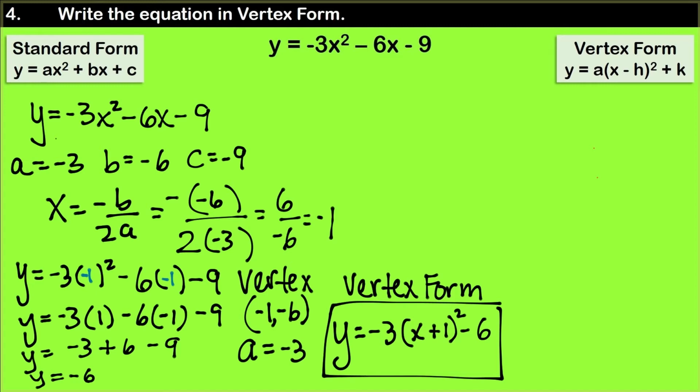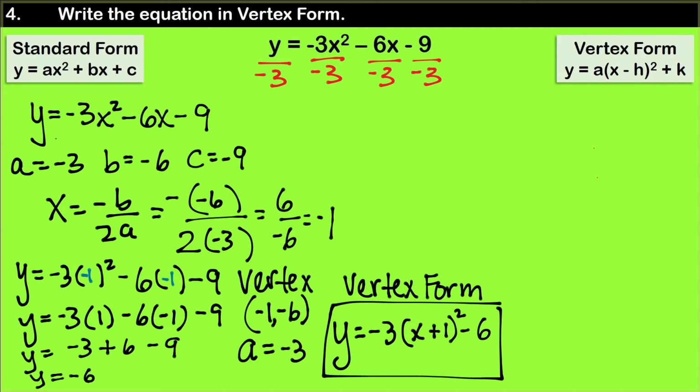The first thing I noticed though, if I want to complete the square, my a value is not 1. So I want my a value to be 1, I want my b value to be even, and so I need to fix that problem. So I'm going to divide every part of my equation, every term, by negative 3. Sometimes when you divide, it results in a numerical answer. Sometimes when you divide, it just results in a structure that represents division. That's going to happen in this problem.